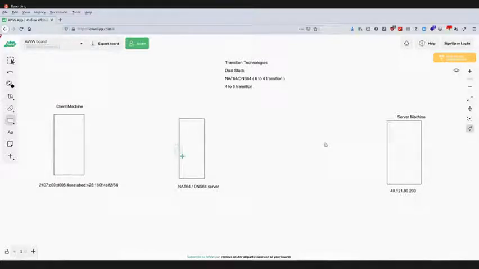Here we have two network cards. One will be configured with the IPv6 address, the other one will be configured with IPv4.